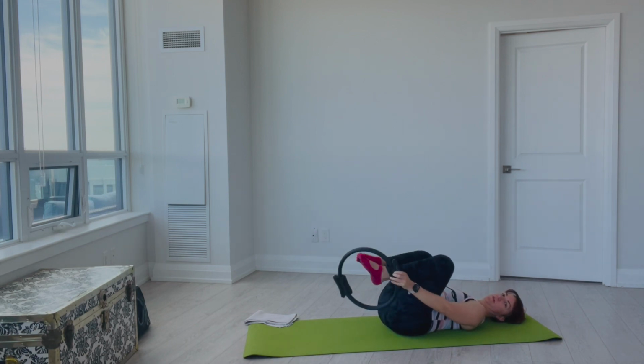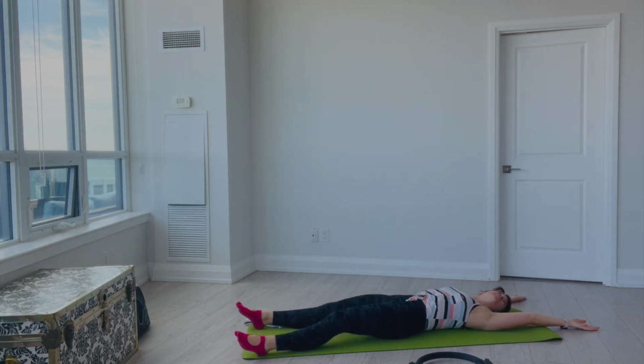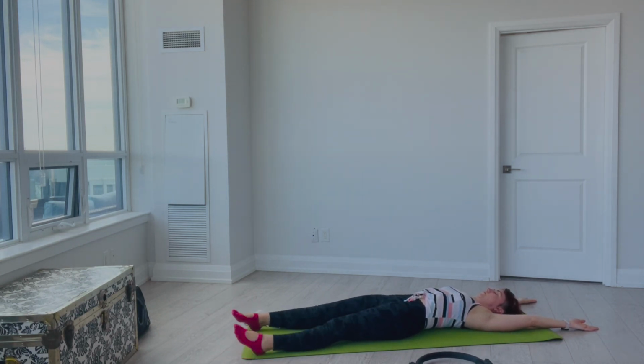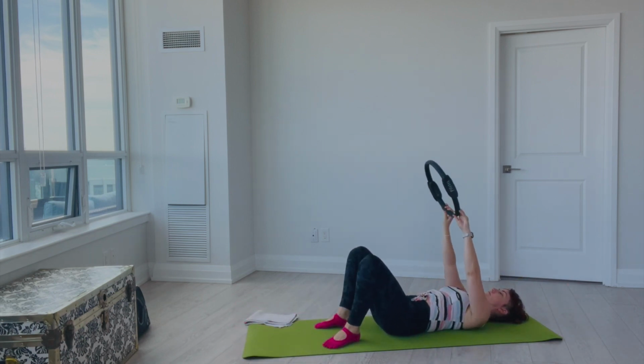Great, let's remove the circle and just stretch it out, shake out the knees, release the hip flexors, breathe in, breathe out, rock the legs from side to side, let go of any tightness or tension, and inhale, bend the knees.